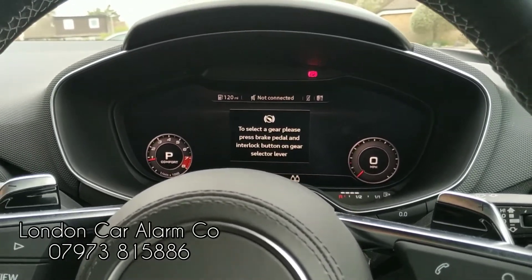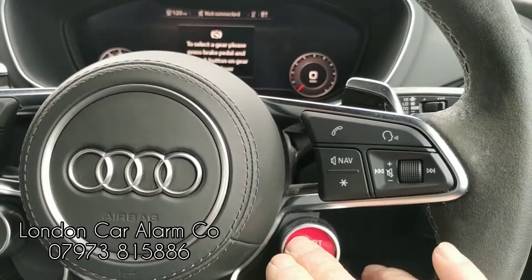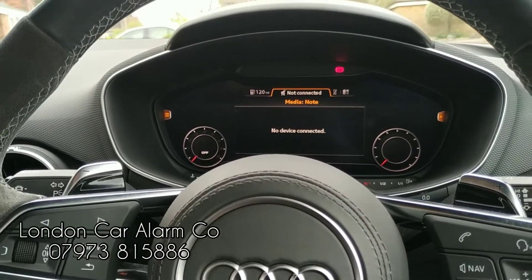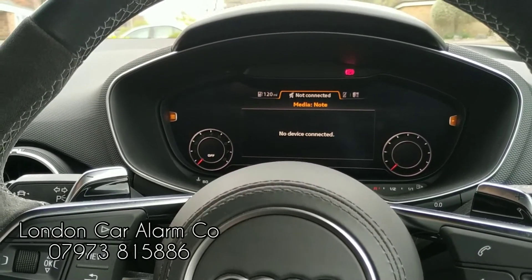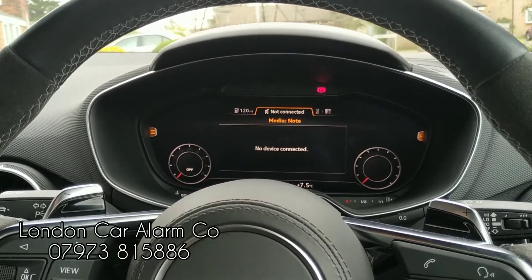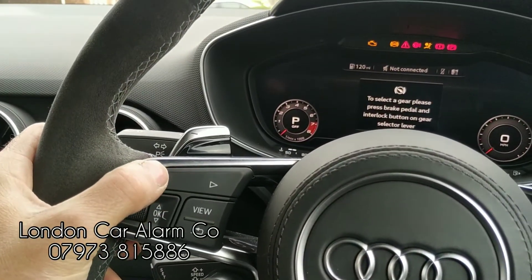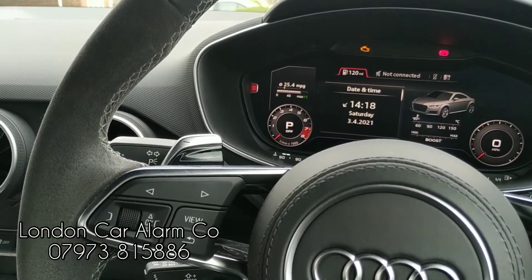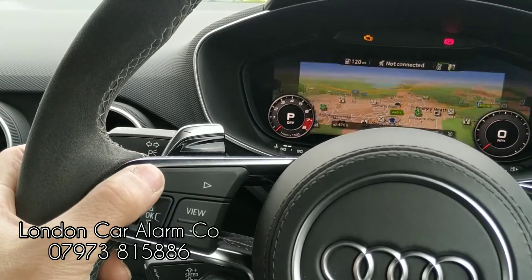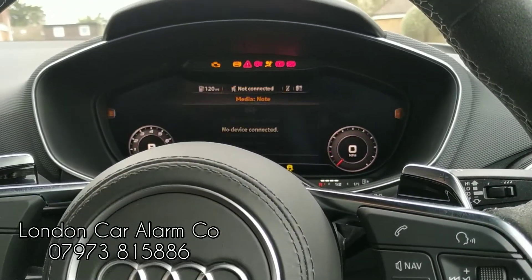This also has the facility that when he wants to take it for a service, he can put it in valet mode. The way he would do that is turn the ignition on, pass authorization with the code — one, two, three — receive the melody, and then hit one of the buttons 11 times: one, two, three, four, five, six, seven, eight, nine, ten, eleven. Key off, key back on — two bleeps. It's in valet mode.